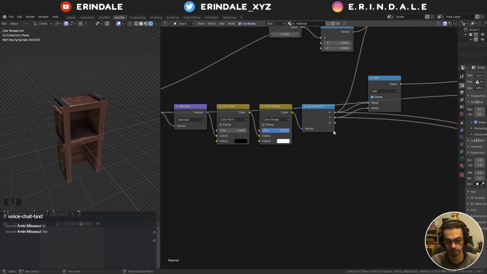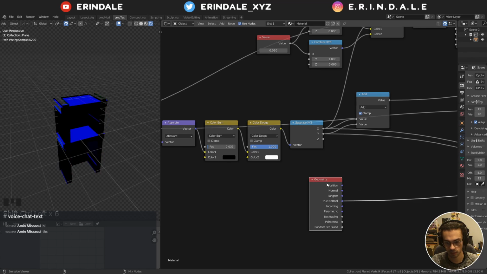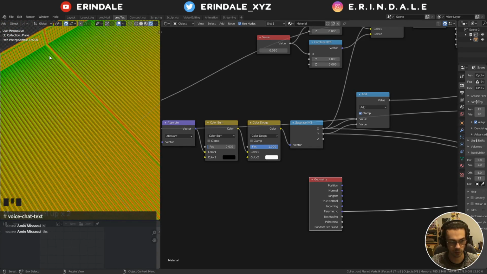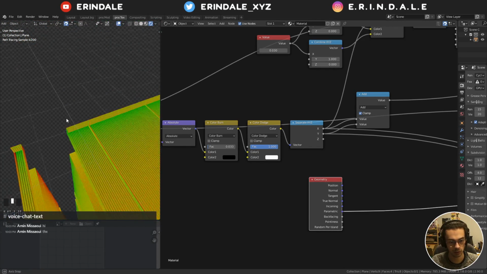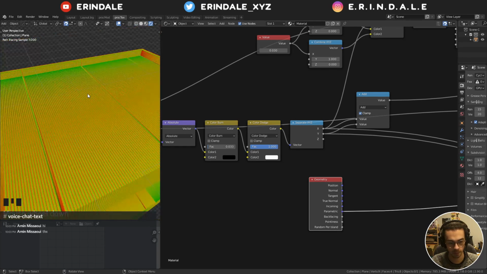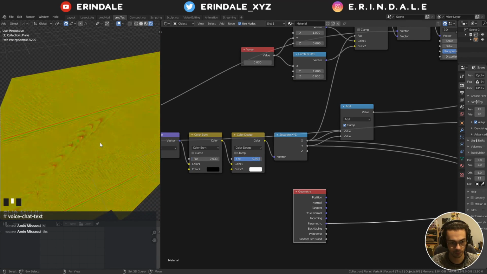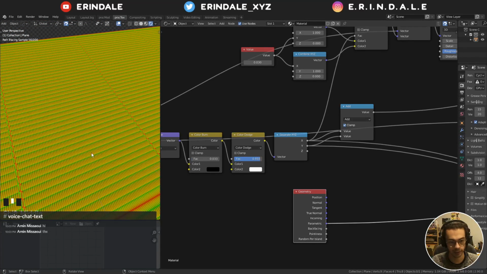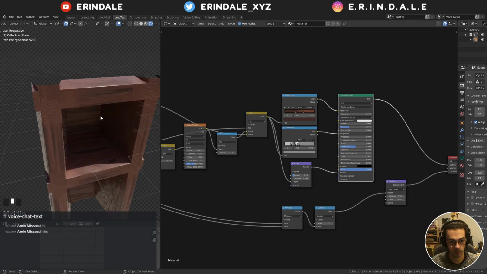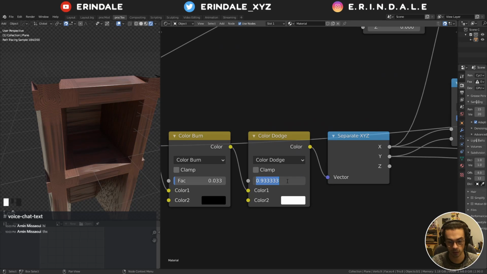So yeah. Oh wait, actually you can do it with a geometry node, can't you? Have a look at the parametric. So you can see that these ones on this surface are getting stretched out really, really long, whereas on the back wall, we have a much more uniform square. So if you reduce your color ramp here, then you have a lot less stretching, which is exactly what you want to avoid such bad artifacts basically.